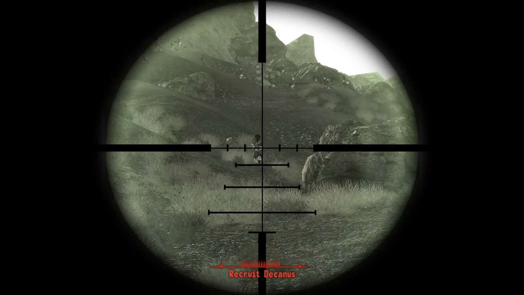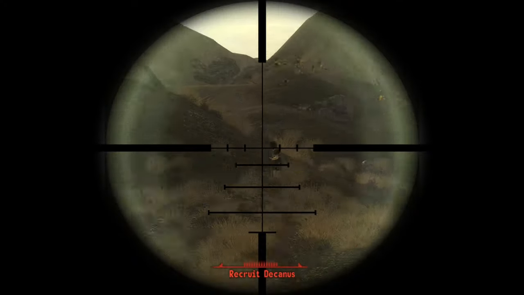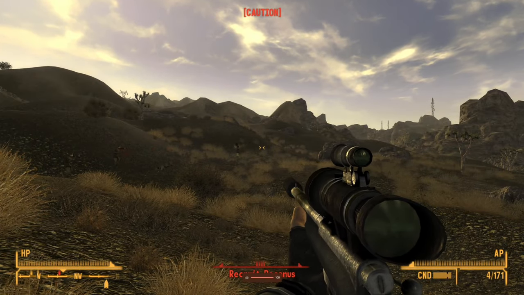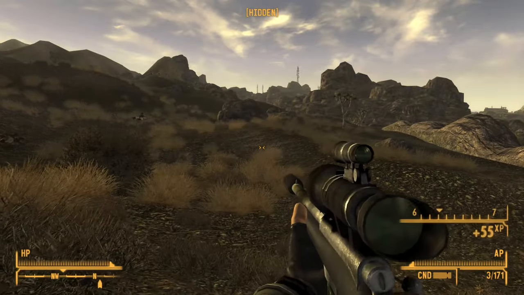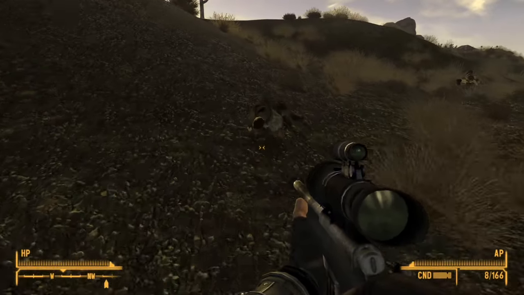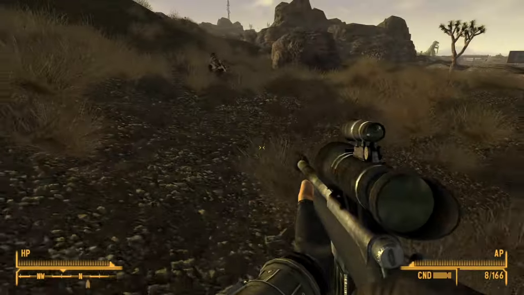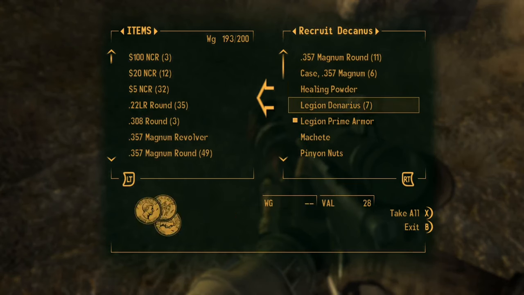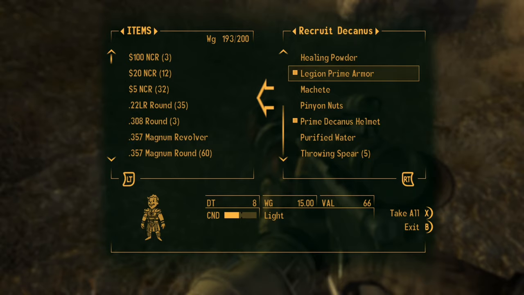Maybe I'm just jumpy. There, I got them to fight each other. NCR is getting wrecked. I know that. Teach you to mess with me. Can I loot your guy? Does he have a service rifle? Oh, submachine gun. Legion Prime armor.